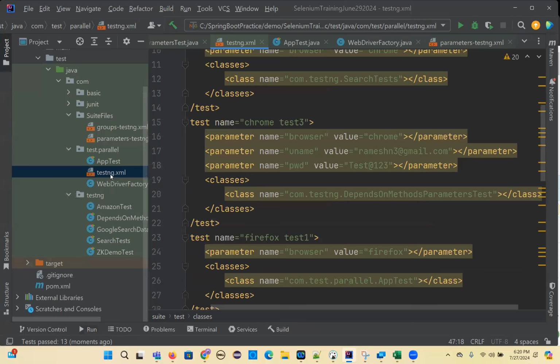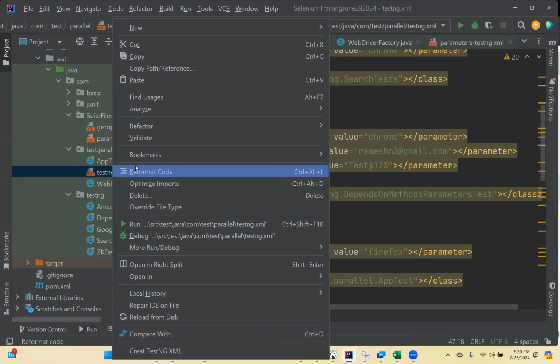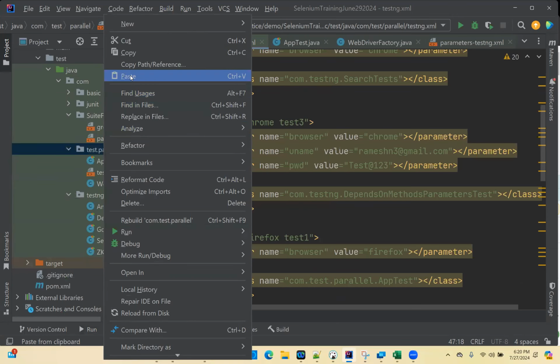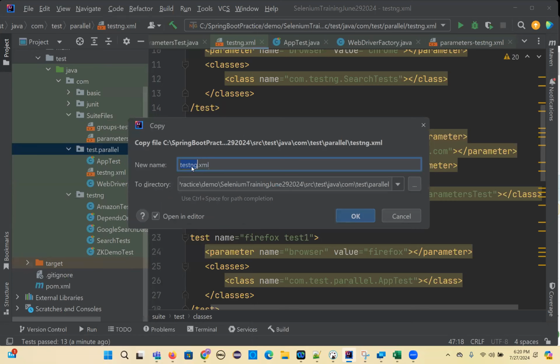But let me show you how to run classes in parallel. If you want to run classes in parallel, how can we do that? Simple. Take this again, copy and paste it. You have to change it a little bit.